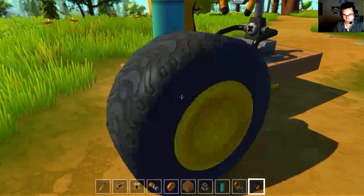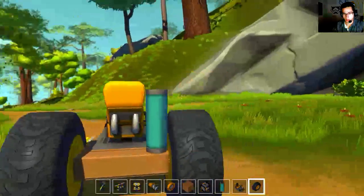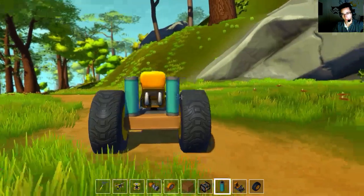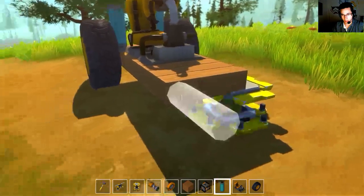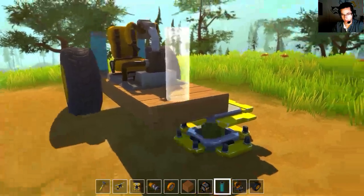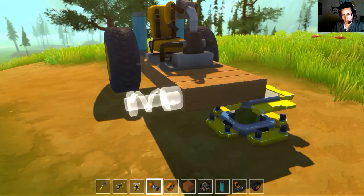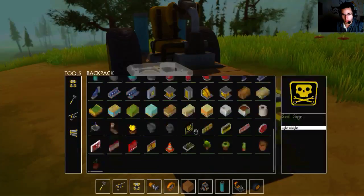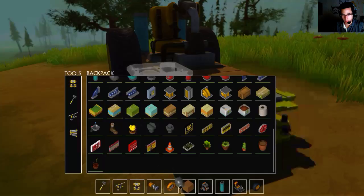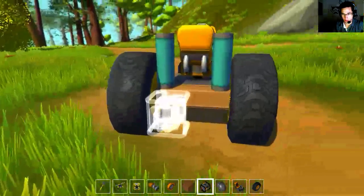And this right here, and this right here. Ooh, let me put another one over here. That looks stylish. All right, and you know what? What if I can change these thingies? No, not like that. In a second. Let's make it back to the house. And I don't know where. Here. Let's put the motor right here, right in the middle. Boom.